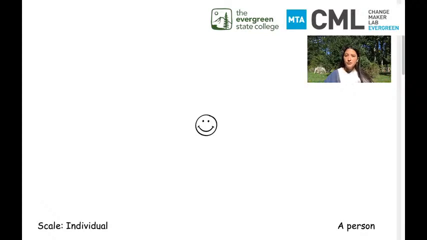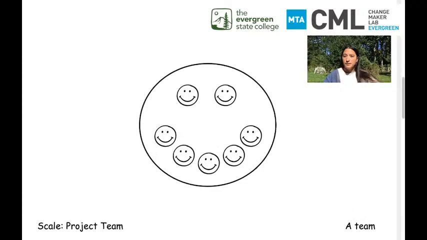So what are we going to do here? This is team entrepreneurship, so we're going to form a team. So the next level of scale is taking individuals like yourself and forming a group of them. And so one example will be your project team. Let's say that you have a great idea for a problem that you want to address, something that you see in society and you'd like to help make a change in the world, and so you rally together, you give a pitch to the program, and you form a team, and your team has, let's say, 7 people in it.